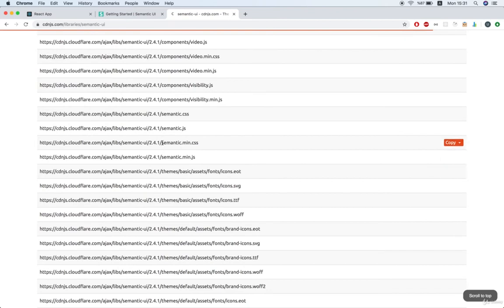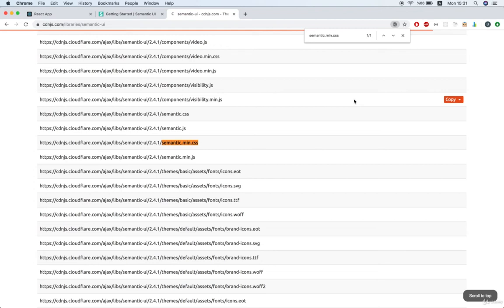So we're going to look for something called semantic.min.css. And you can probably just scroll down and look for it on the list. Now, if you can't find it in the list, you can always hit Command F, do a quick search. There it is, semantic.min.css, just like that. So now we're going to copy that link right here.